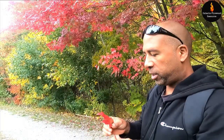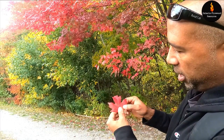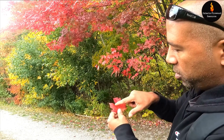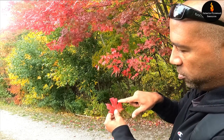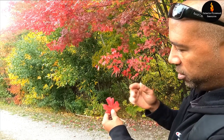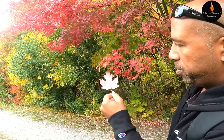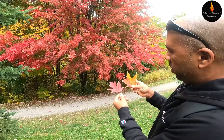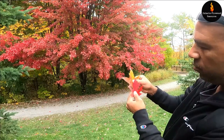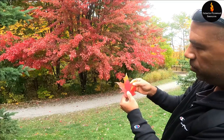Now, how to distinguish the silver maple? Well, you have these three main lobes, and in between the lobes, the notches are very deep. Whereas the sugar maples, they'd only come down to about here. You can see, you can get your fingers quite deep in on each side of the lobe. Now here's a sugar maple leaf lined up with the silver maple leaf. And with the sugar maple, the best way to distinguish is these long points on the end of each lobe.